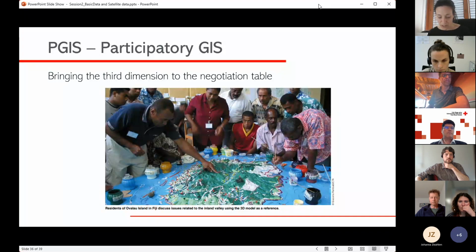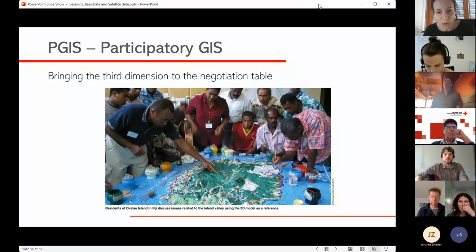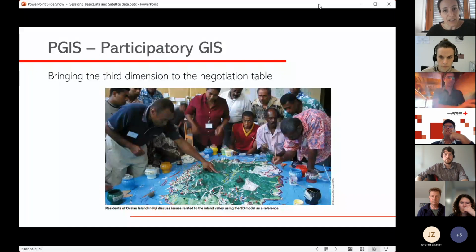This particular example here is from the organization CTA, the Technical Center for Agriculture and Rural Cooperation. They did this in 6 or 7 places, and they measured that actually doing this type of participatory GIS really helped the local communities to better understand what everything is about, and to better grasp the point of why they should not be building houses somewhere, etc., or other types of spatial issues they may have. The link to this book or these documents is also in the notes of the slide.